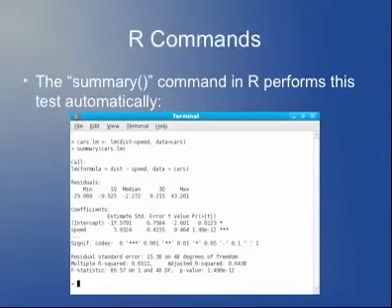Now, in this case, we only have one variable in the model, so the T statistic and the F statistic are identical. On Monday, we'll discuss multiple regression, when you may have more than one predictor variable. In that case, the T statistics and the F statistics may be different from one another because you may have one particular variable whose slope isn't significantly different from 0, but you can definitely reject the null hypothesis that all the slopes are equal to 0. But as I said, more on that on Monday.